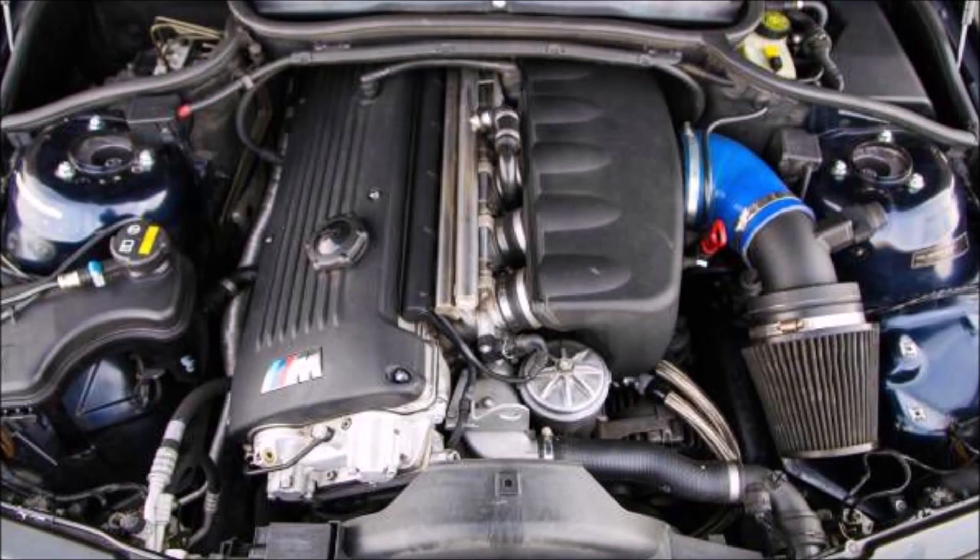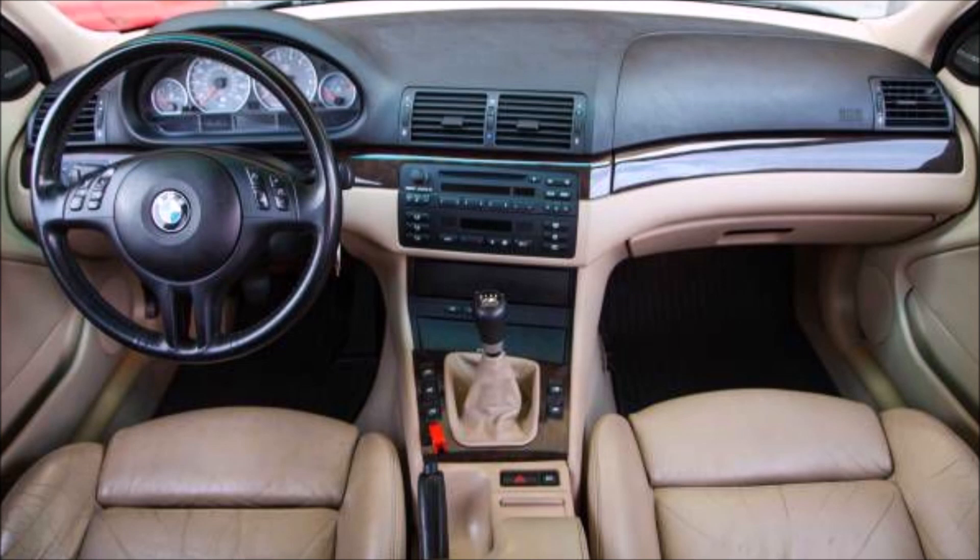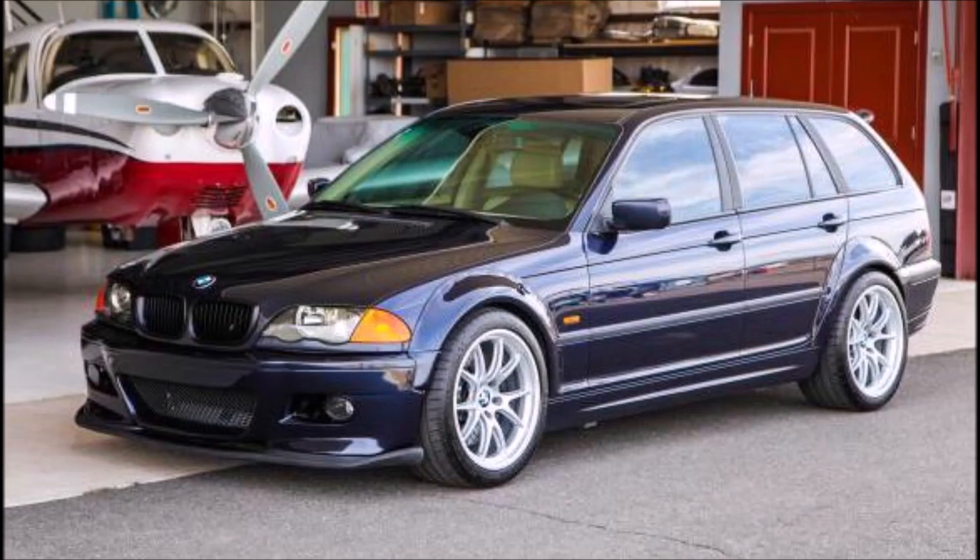I know nothing about the car condition — I'll leave a link to the Craigslist ad if it's still available by the time this video posts, and you can do a PPI yourself. But that begs the question: would you buy this for around $22,000 — I'm sure the guy's negotiable — or would you use that money to get the real thing? A used E46 M3 would be rear-wheel drive, which of course is more fun, and that's why I kind of said this is a winter beater.